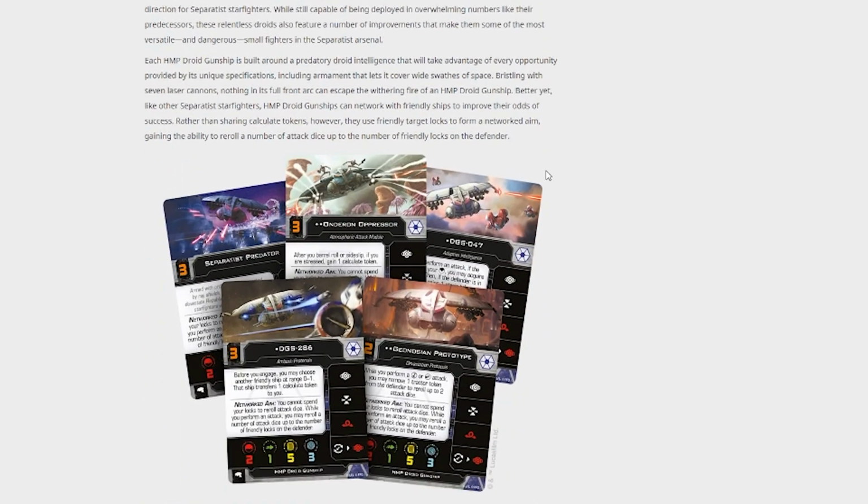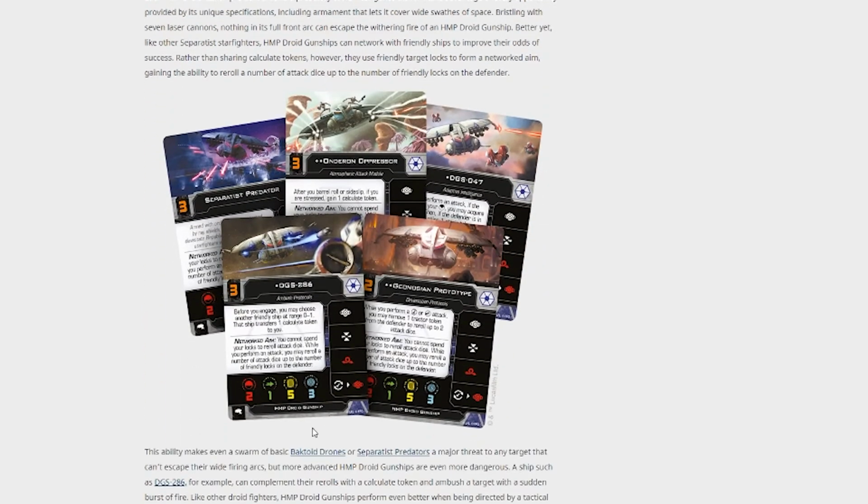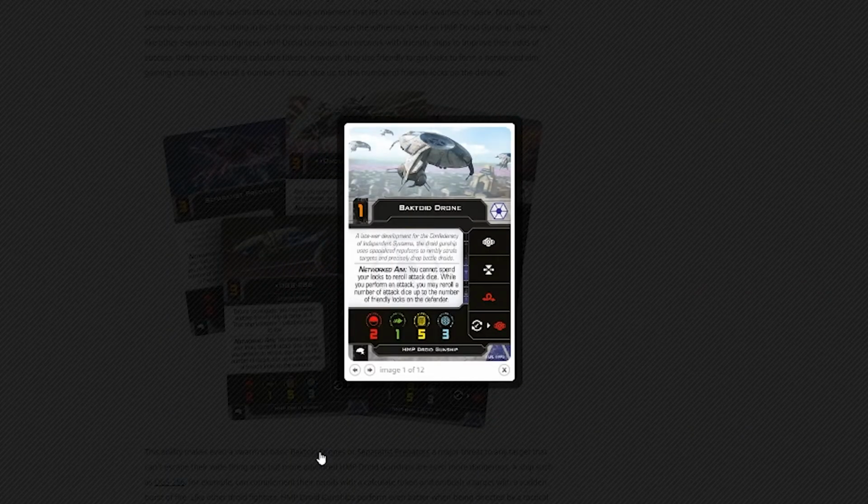Okay, so then we have a whole swarm of things here. So I'm just going to look at the full images. So we have the Bactoid drone at PS1. The stat line, it has a full 180-degree arc of 2 dice for the primary. 1 agility, which makes sense to an extent, I guess. Well, this is, again, designed as an in-atmosphere thing, so in space it's not going to be as maneuverable compared to other things, so makes sense.